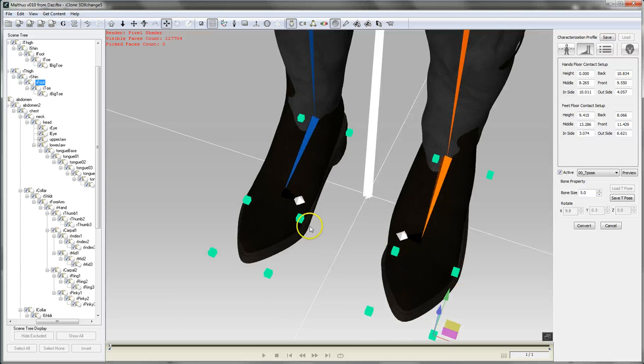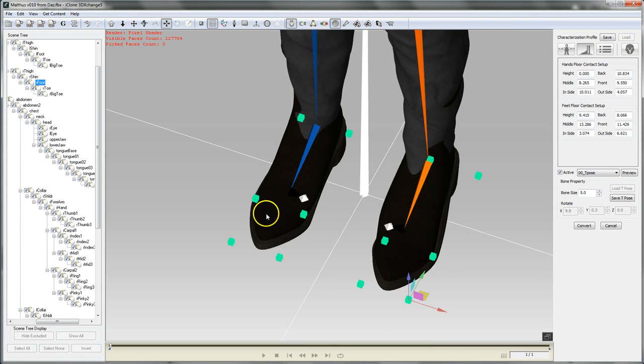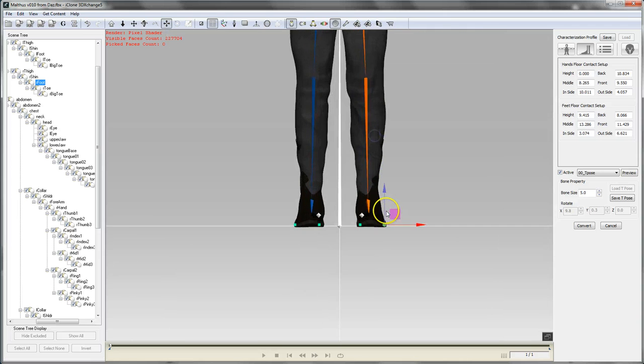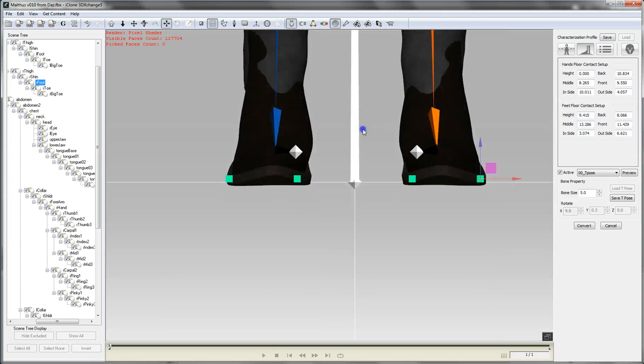The only thing we have to do is this left to right one. We've made the adjustment that way and the floor contact, but now we just have to adjust them left to right. For that we want the front view, so Control Q to orthogonal, F for front view, and zoom in. I'm using the mouse wheel, by the way, to zoom in. So again, grab this one and slide it out so it's just outside the foot. Grab this one, slide it out so it's just out the inner.